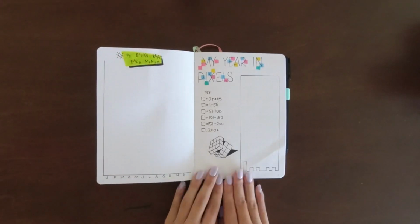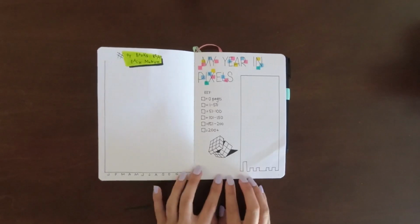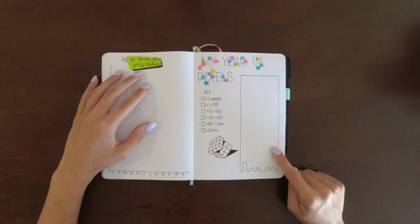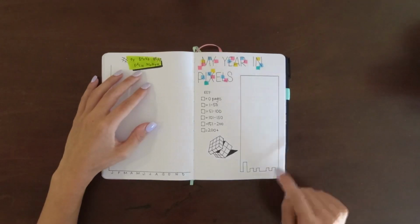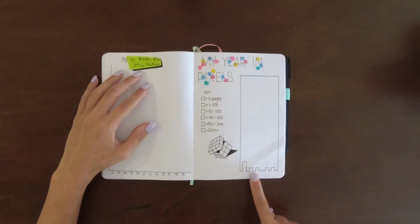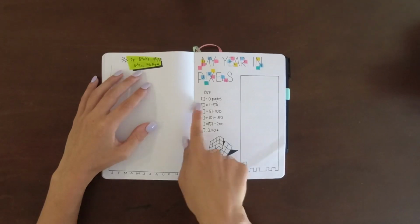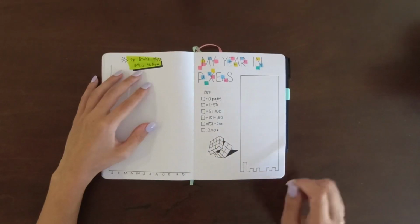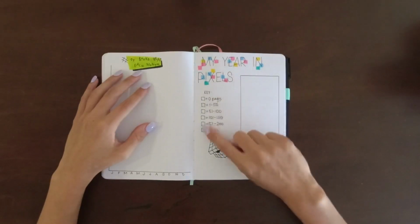And then this one I'm really excited about actually. Hopefully I can remember to fill it in each day. But this is my year in pixels, and I've seen people do this before, but with their mood. And this is enough squares for the entire year. And then I have a key here, so this tells me the number of pages. So each day I will hopefully remember to fill in the little box once I fill in this key.